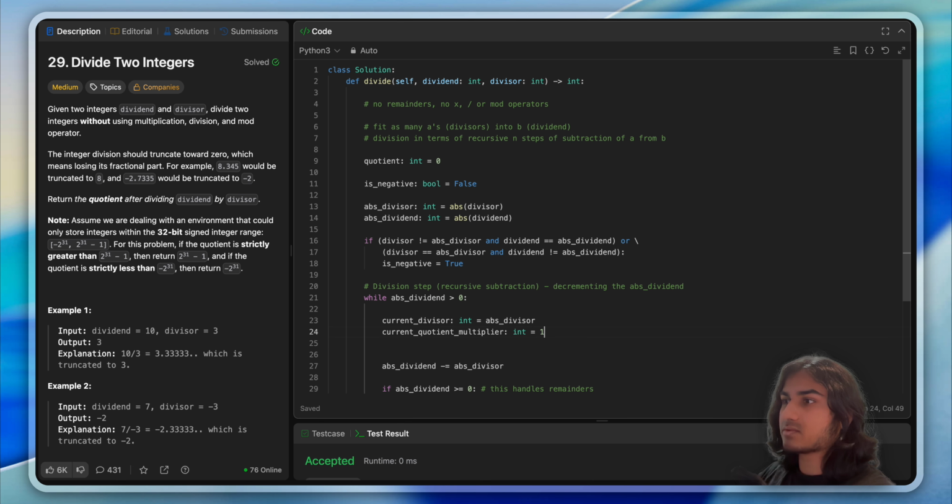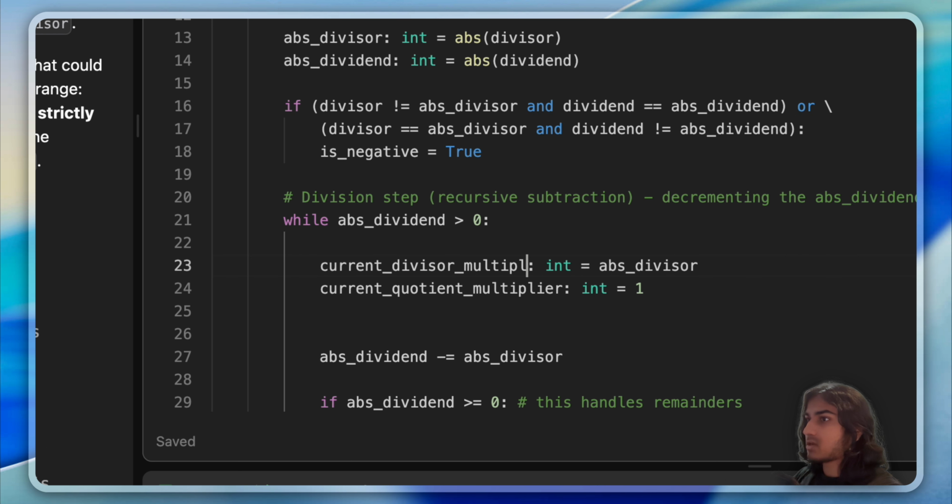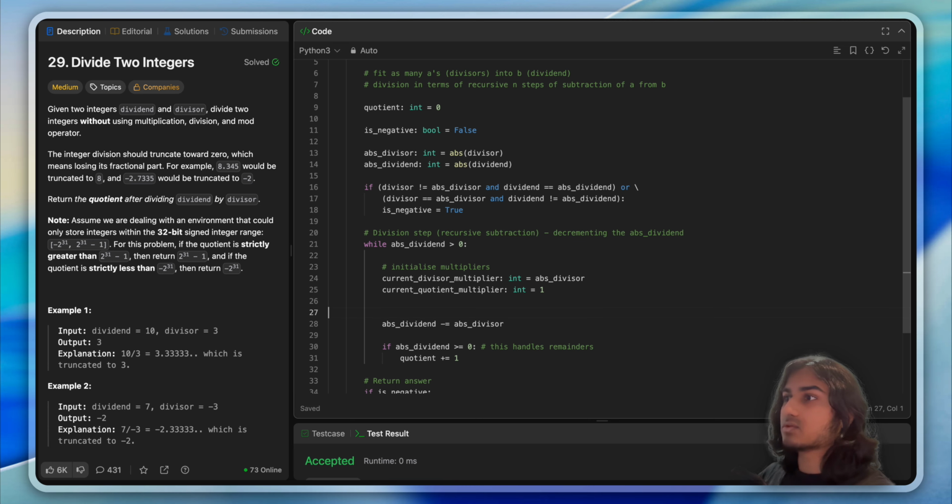The quotient multiplier has to scale with our current divisor multiplier, so we can name both of those multipliers and initialize them, and both of these will effectively double in sync with each other. That will allow us to reduce the number of recursive steps.